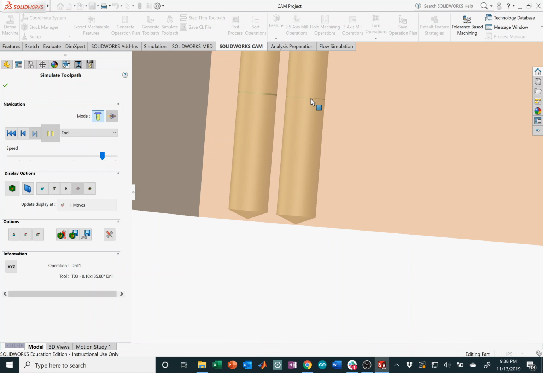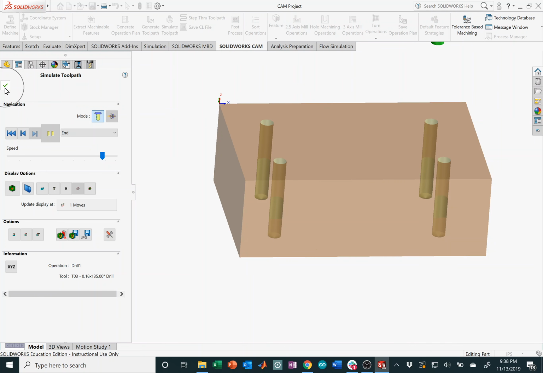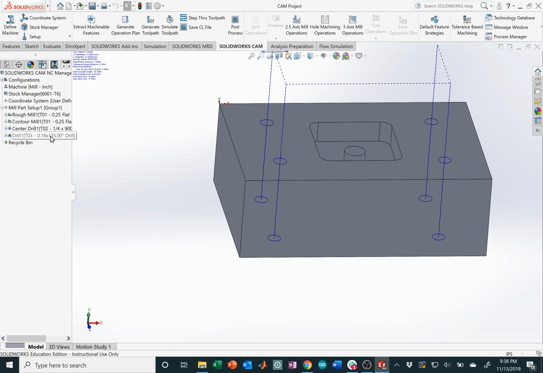That's a problem right there. Note that we didn't get our drill bit all the way down through. This is a common default in CAM software. We actually need to add a little bit more drill depth in order to drill all the way down through the parts. It often just drills to the tip. So we can fix that. All right. We're going to edit the operation.